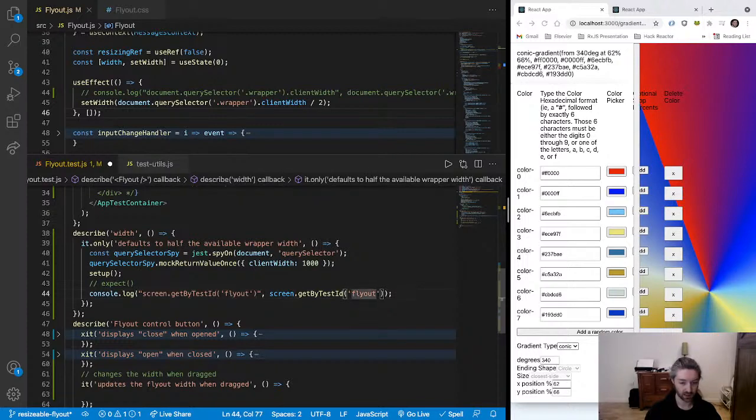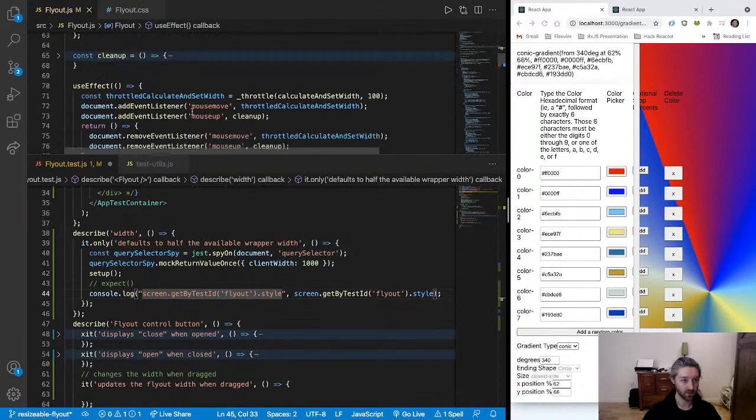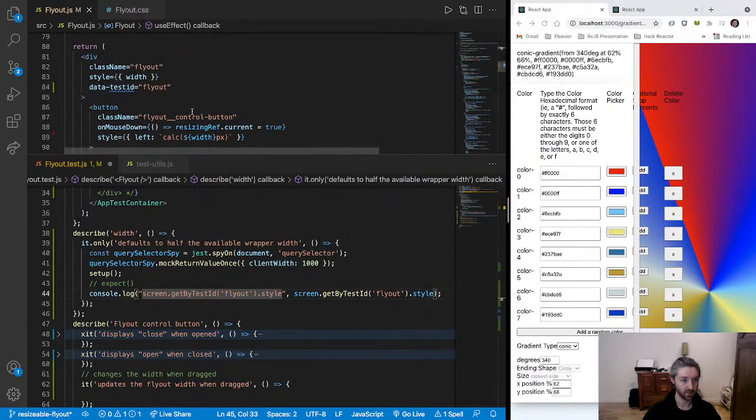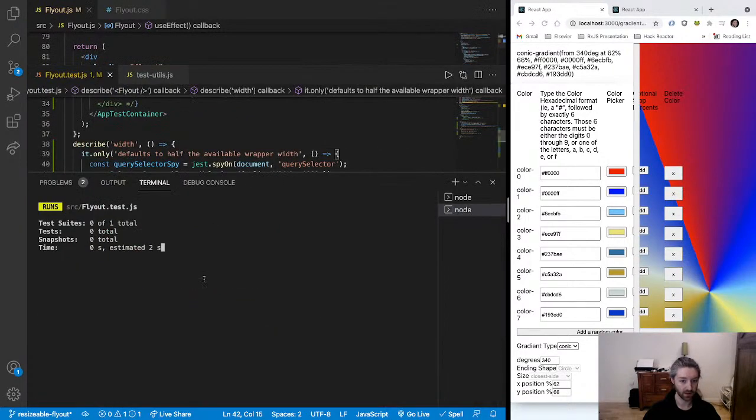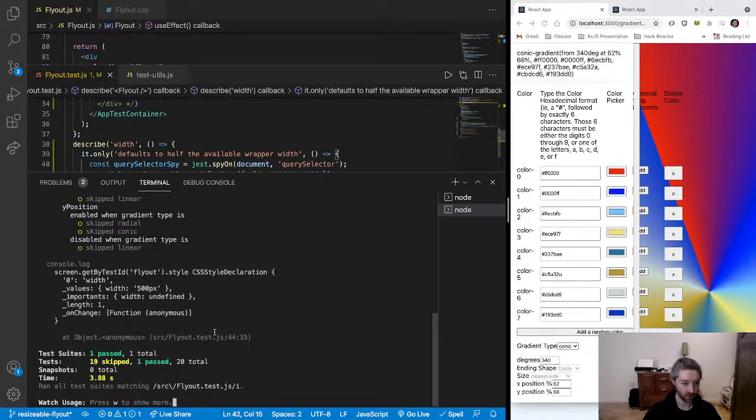screen.get by test ID flyout. So for instance, this one has the flyout dot style. Is it styles or style? Style. Yeah. Okay. So when we run here, I am expecting, right, there we go.